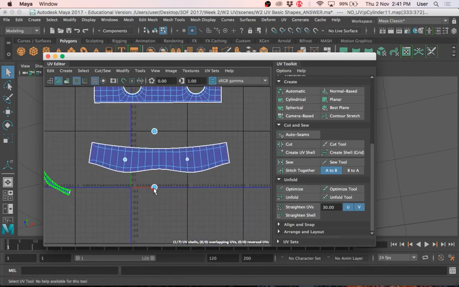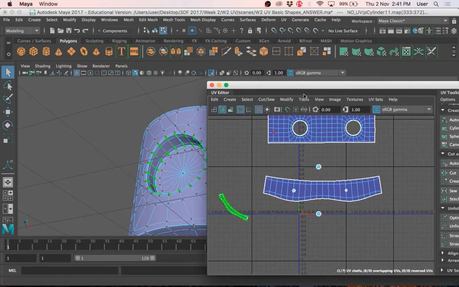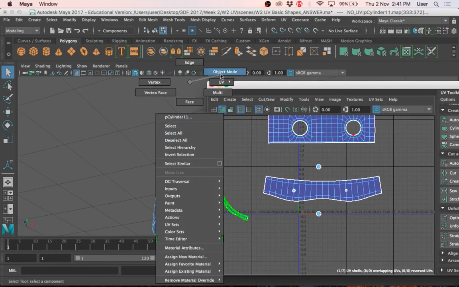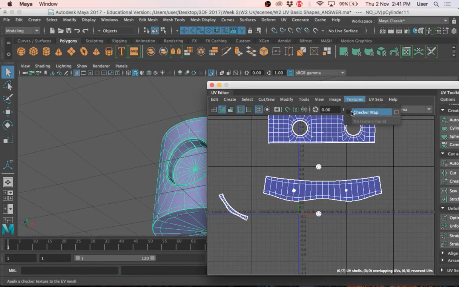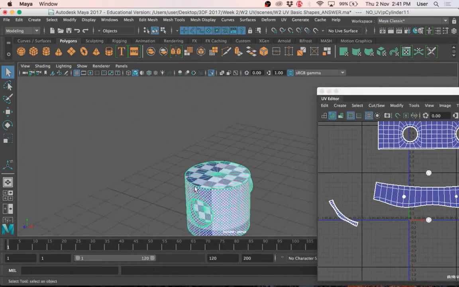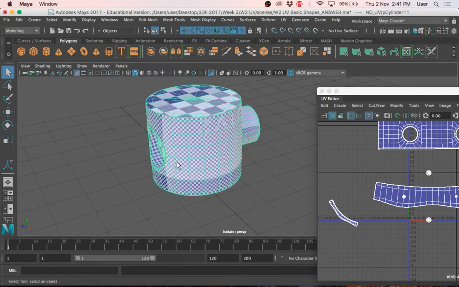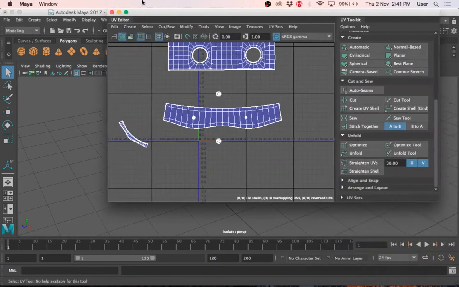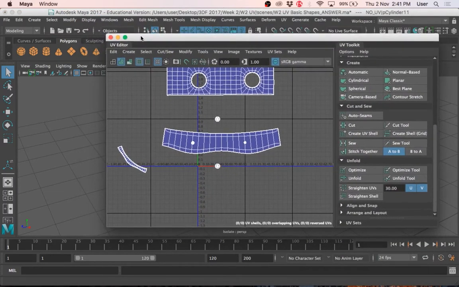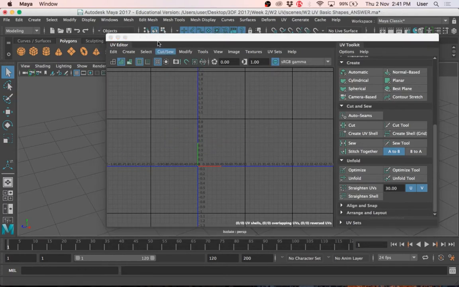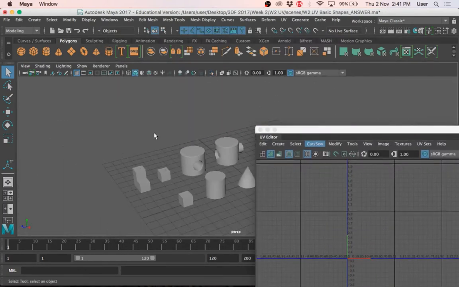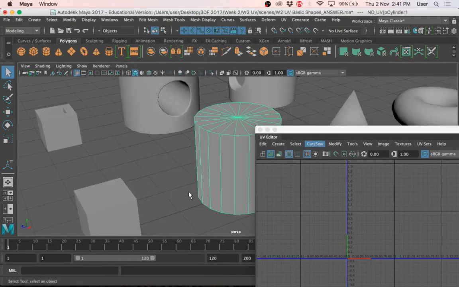Okay, with that we have all our parts unfolded, and this is what you should have in your view. More or less you get it. So we are done with review. What we're going to do next is to start to pack them and get them ready for Photoshop. So shall we move to one of the shapes that we have already done? Okay, let's go to our cylinder.